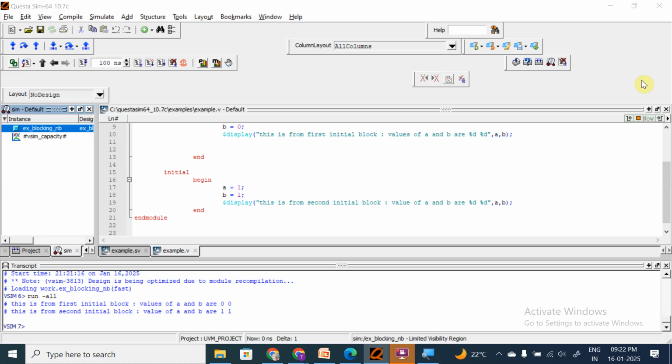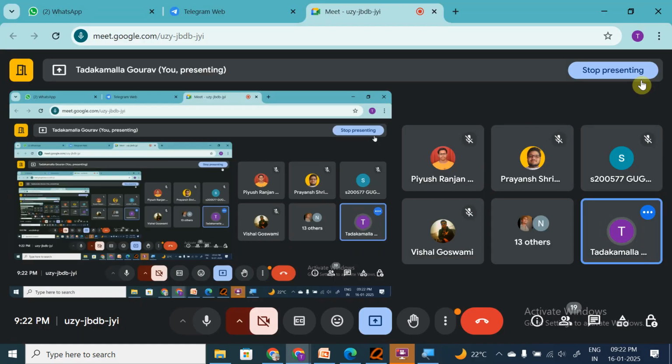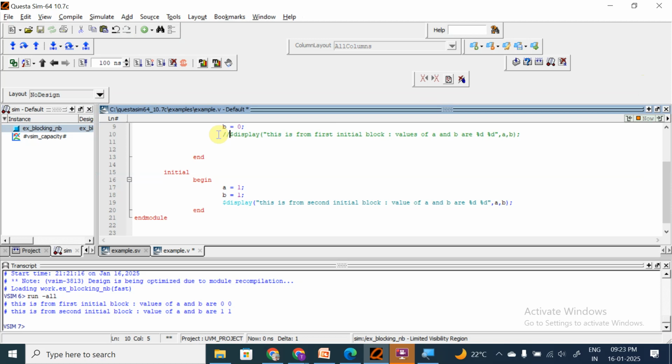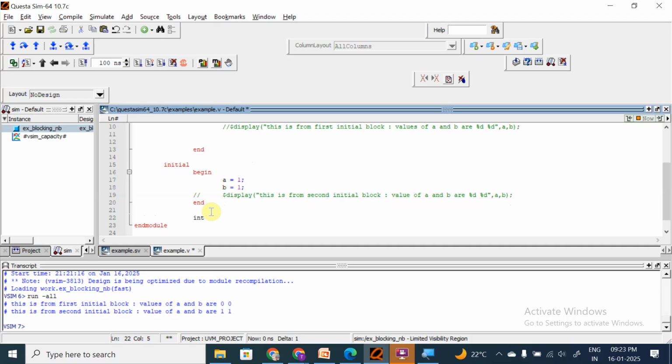So the compiler will take some time difference. Theoretically what we have learned is both will be running parallelly, but practically we have seen here that there will be some time delay between the assignments. Okay, is it clear? So practically, is there some event scheduler concept happening here, or will the compiler automatically insert some delay between the two assignments?